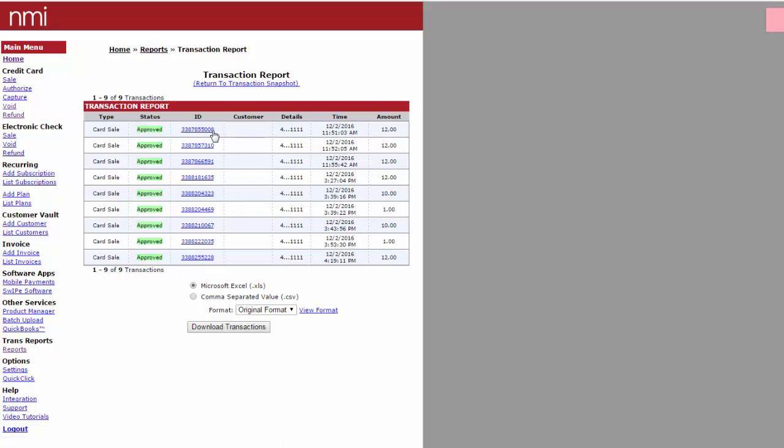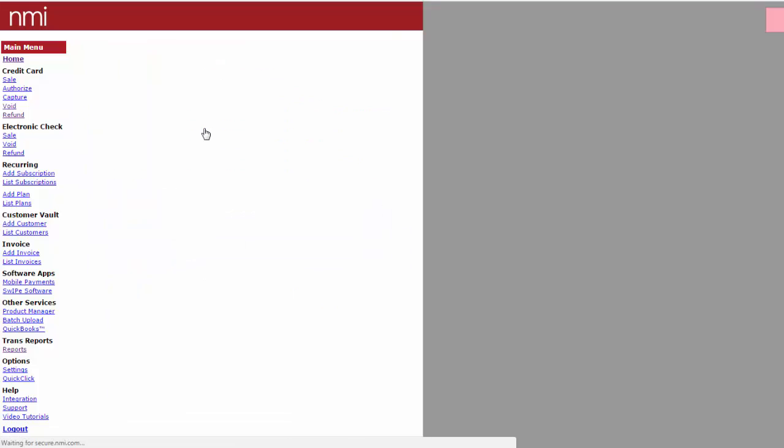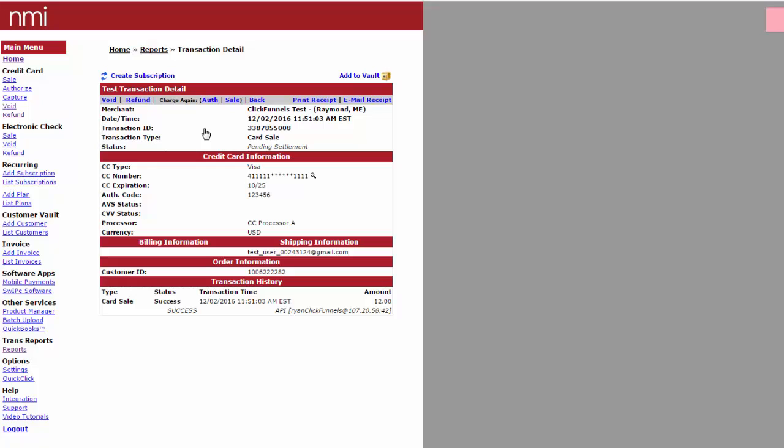For the sake of this video, we're just going to choose the first one to void or refund. So we would simply click on the number like I just did, and you'll see once we do that, the transaction comes up giving us the cardholder's information and everything that happened in that transaction. To void it, so if that had happened before it batched out, you would click the void button. In this case, we're going to click the refund.